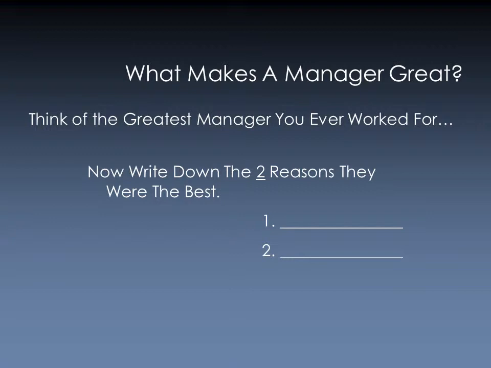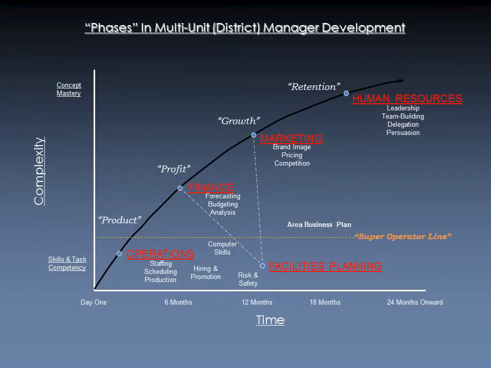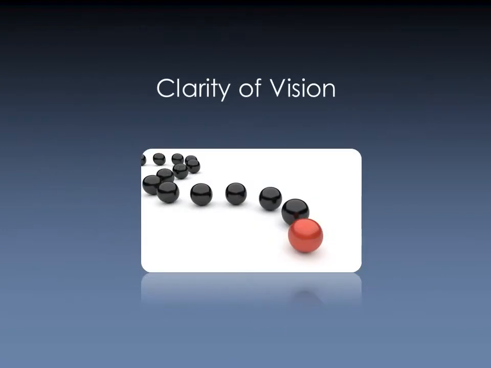So you might ask, how did the leader of managers originate? The earlier chapters of The Leader of Managers are built on a model we developed after many years of interviewing all levels of management, from store unit level to senior corporate executives. They confirmed that there are 5 phases: operations, facilities, finance, marketing, and human resources, which define the competency areas the multi-unit manager will need to master over time.